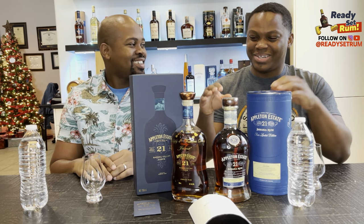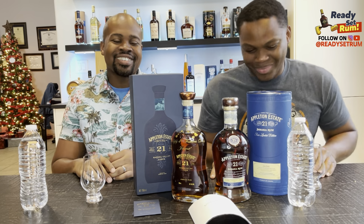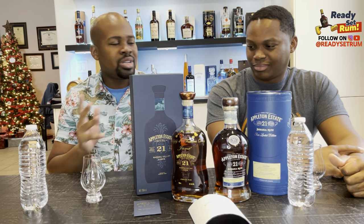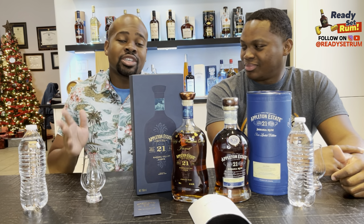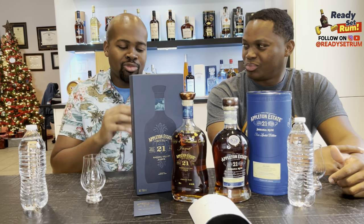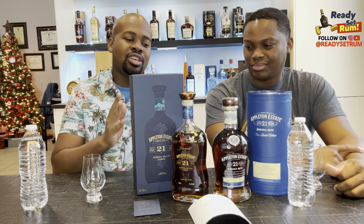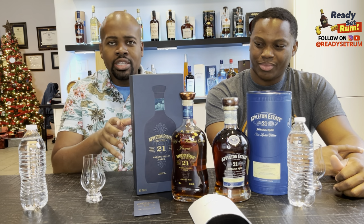We are going to enjoy here, you can enjoy there, but enjoy it responsibly. We have two different packaging in front of us today. Backstory: Appleton Estate has been in existence since 1749 in the Nassau Valley, up in the hills in Jamaica — it's in the heart of Jamaica. I've gone through all the history previously, so check out my other five Appleton videos from the Signature all the way up to the 21-year-old.